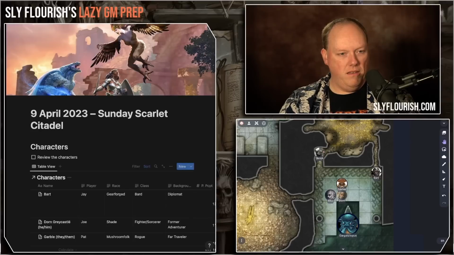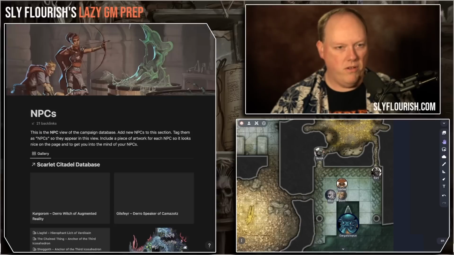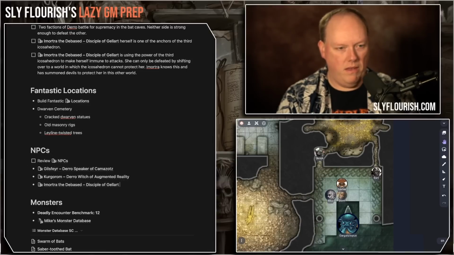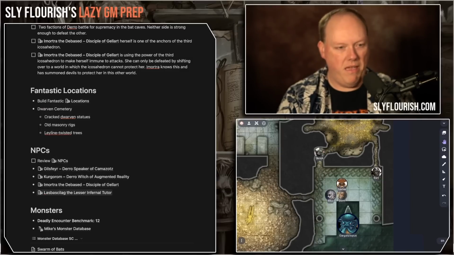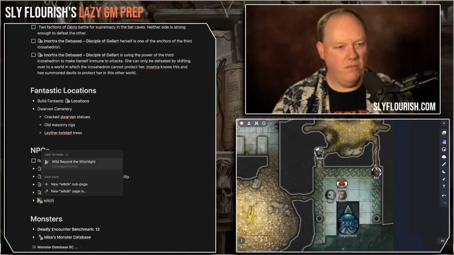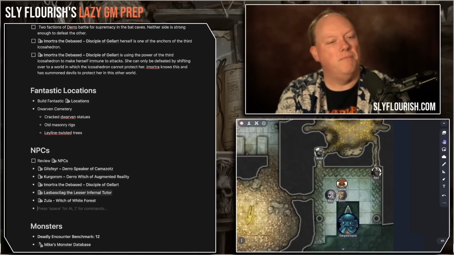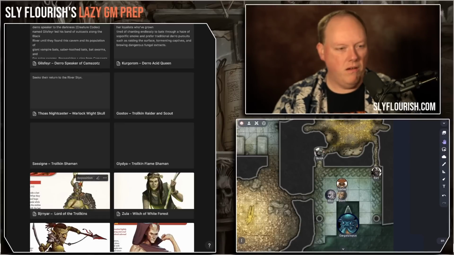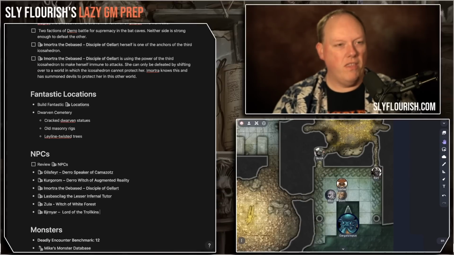They're kind of fun. Another NPC is the Crown of Loki. I guess that didn't get indexed fast enough. We have Last Bascalag. We have the witch. What's her name? Zula. Any other NPCs they might run into? Brynjar. B-J-R-N. Brynjar we've got. Piles of NPCs. So I think we're good on NPCs.